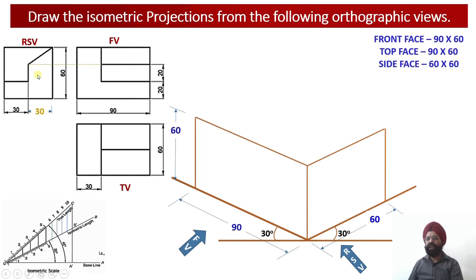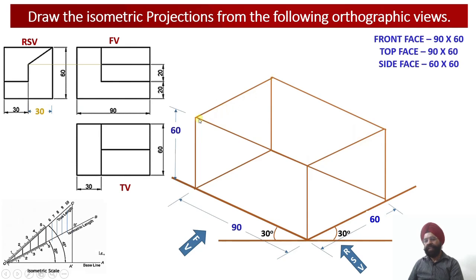Now let us complete the top view. In order to complete the top view, we have to draw two edges over here. First edge, this edge will be equal to 60 millimeter length, and this will be parallel to the z-axis. Similarly, the other isometric edge we have drawn is this edge, and this edge is again parallel to the x-axis, and this edge measures 90 millimeter. So this face is basically the bottom face of this particular solid, and this is going to give us the details of the top face, because the top face will also be similar.